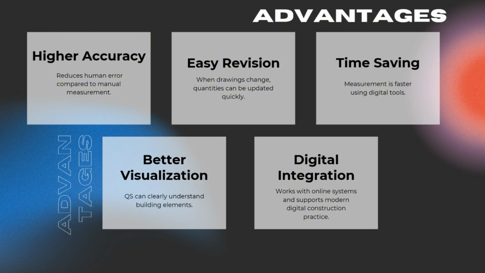Another advantage is easy revision. If there are changes in the drawing, we can update measurements quickly without repeating the whole process. AutoCAD also provides better visualization. A quantity surveyor can clearly see the building layout, shape, and components, which helps in understanding the project before preparing the cost estimate. Finally, AutoCAD supports digital integration. It works well with the internet and cloud system, allowing real-time collaboration between quantity surveyors, architects, and engineers. This makes the construction process more efficient and modern.